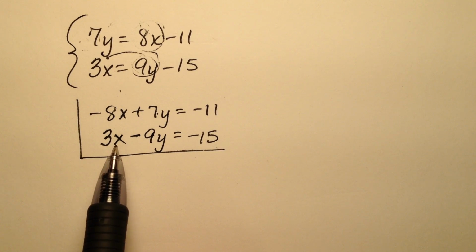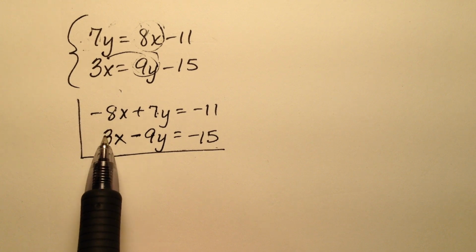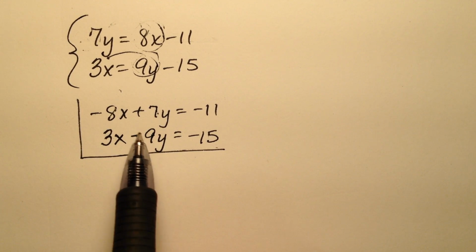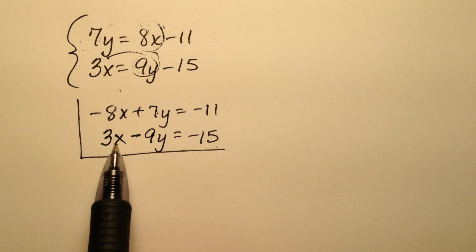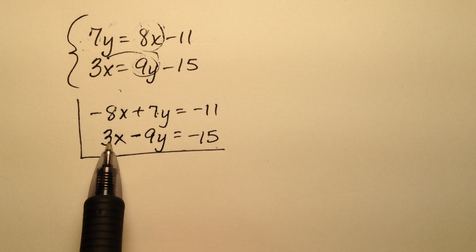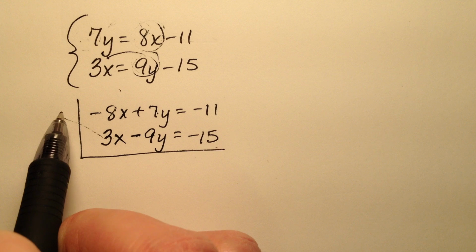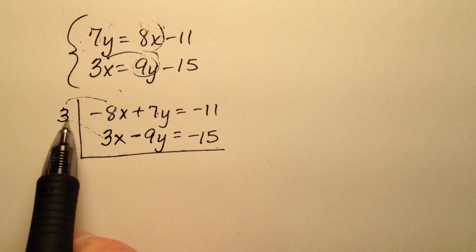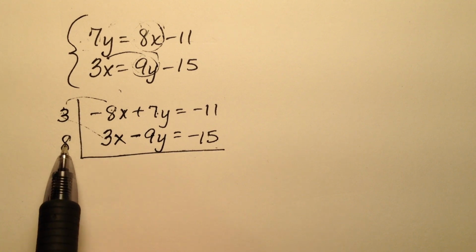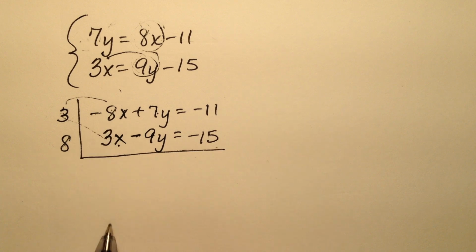So when I look at my x as 8 and 3, these numbers seem to be a little bit smaller than 7 and 9. So I'm going to work to eliminate the x's. So the least common multiple between 8 and 3 is going to be 24. Or you can just say, well, I'm going to put the 3 up here, bring the 8 down here, and when I multiply them, negative 24x, positive 24x. So that will get what we need, and then when I add these equations, then the x's will cancel.